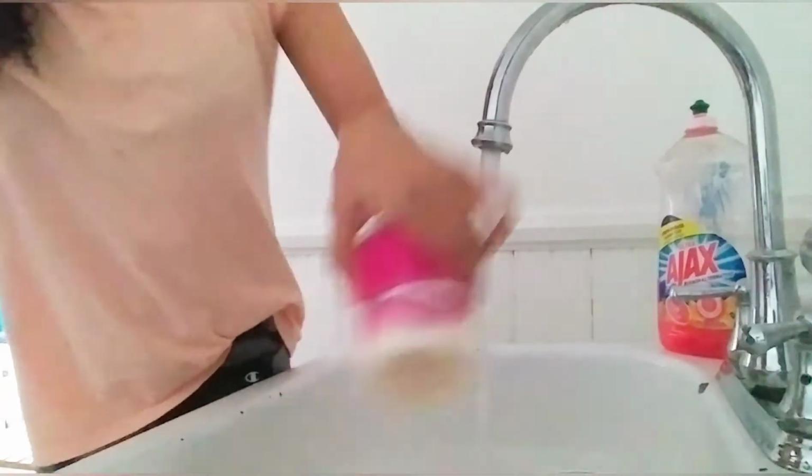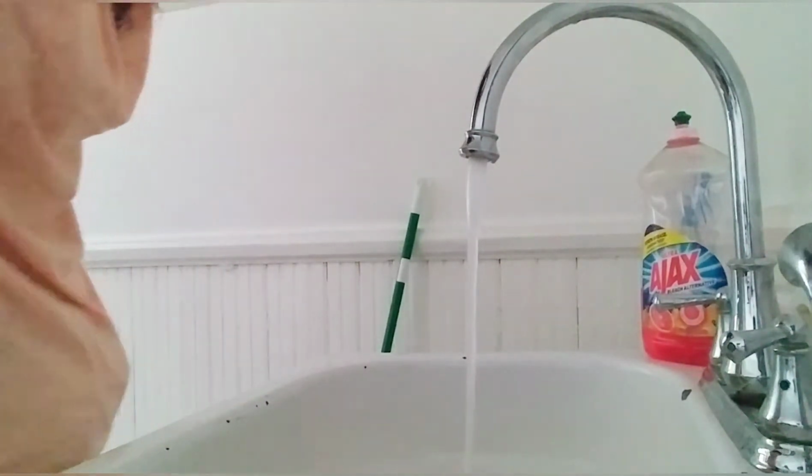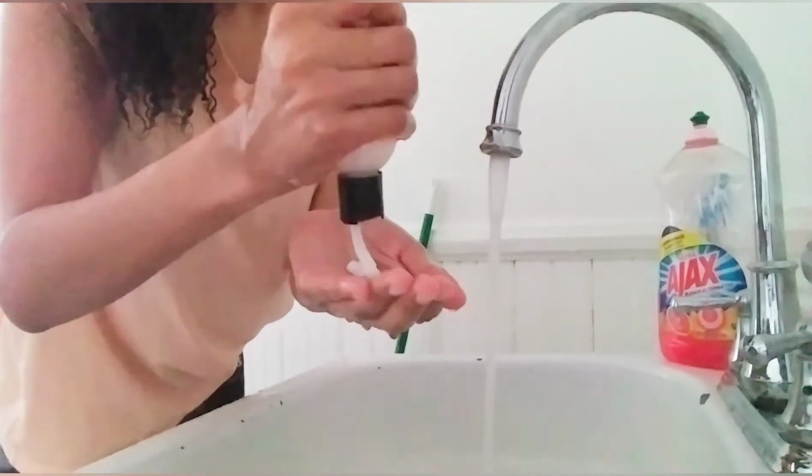And I do like to make sure my hair is very saturated before applying my leave-in. It just gives me more defined results. You get those ends. Gotta get those ends, ladies.